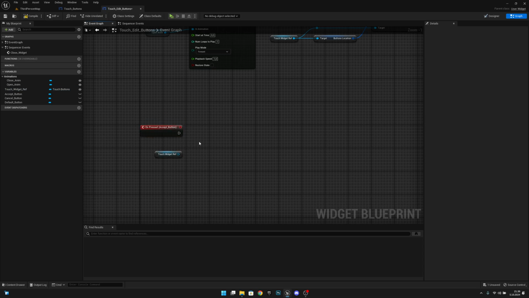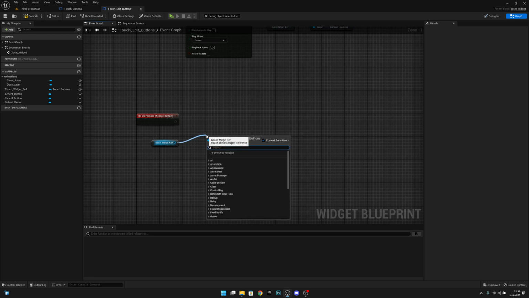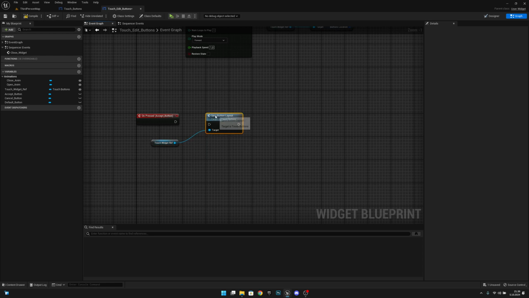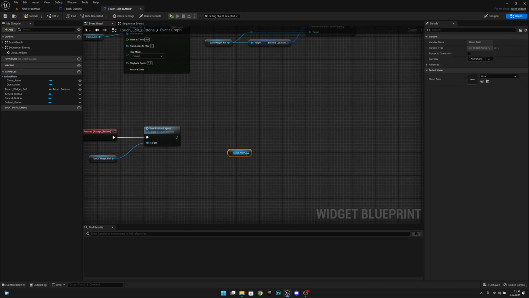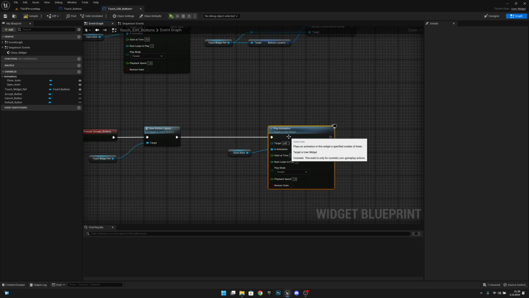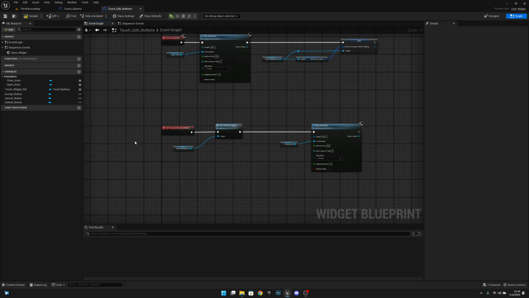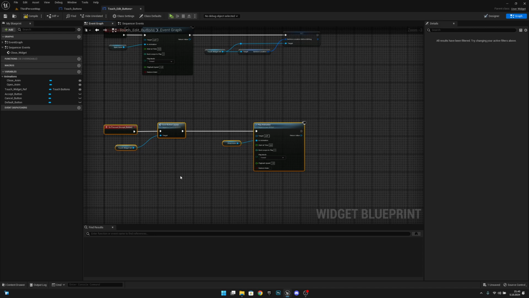And from here, we want to call the save button layout. And then we want to get our close animation and we want to play it. Play animation. Like this. Let's move this. Actually, let's move it a little bit like that.